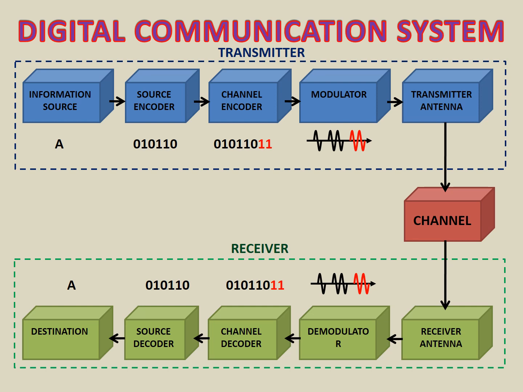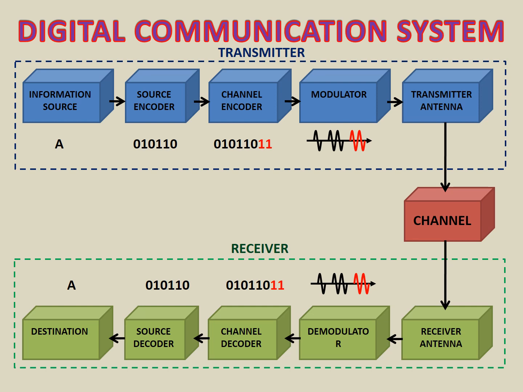After converting the digital signal into an analog signal, the source decoder gives the message to the destination, and the destination gets the information which was originally transmitted by the information source, that is, a simple A. This is the block diagram of the digital communication system, which has broadly 11 blocks.